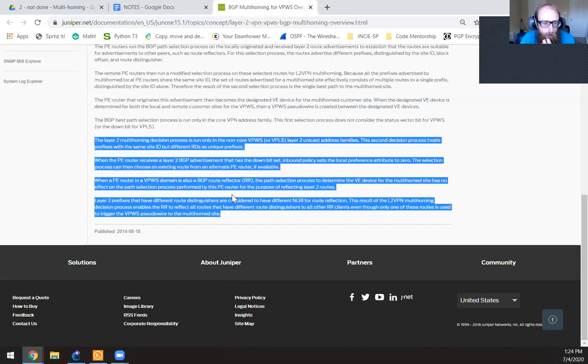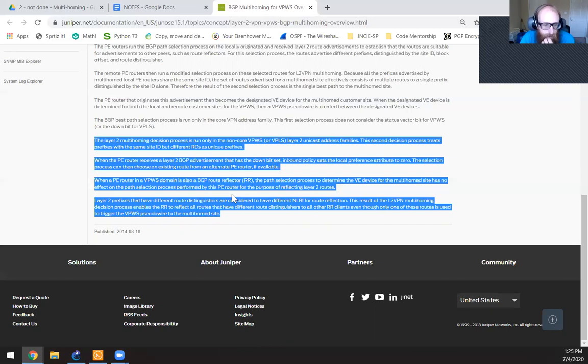When a PE router in a VPWS domain is also a BGP route reflector, RR, the path selection process to determine the VE device for the multi-home site has no effect on the path selection process performed by this PE router for the purpose of reflecting layer 2 routes.